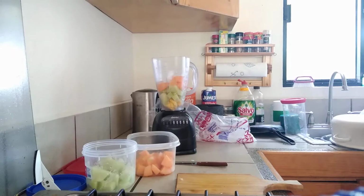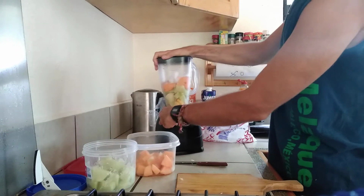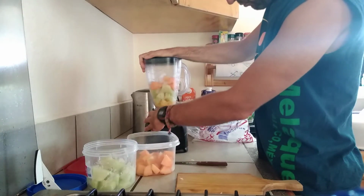Where's my lid? Great start, Richmond, great start. Have I washed it up and put it back together?